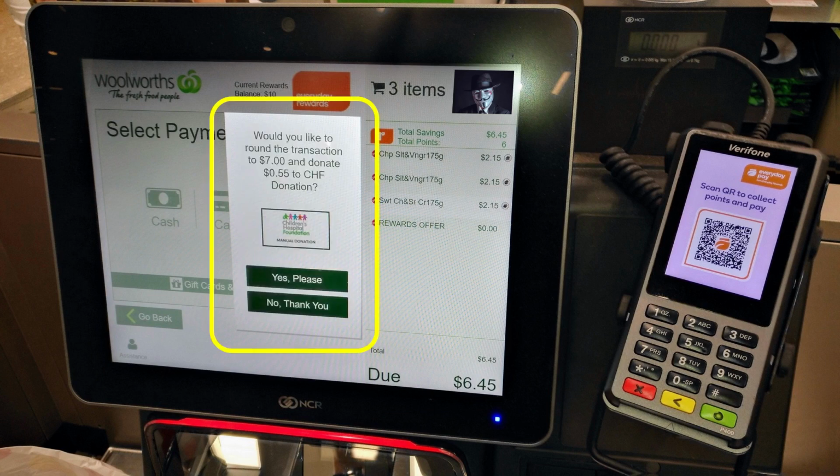Basically, just before you pay for your shopping, the self-service screen brings up a prompt which asks you to make a donation by rounding up your bill to the nearest dollar. Of course, what did mug me do? I accidentally pressed the yes button. At first I thought, I'll just pay the damn donation. But then I said to myself, no, I didn't come here to make a donation. Already the cost of living is high enough. If I want to make a donation, I'll make it in my own time, not while I'm buying groceries.